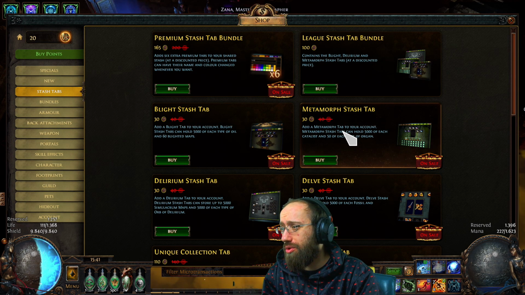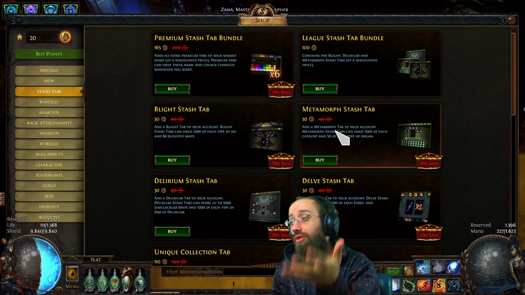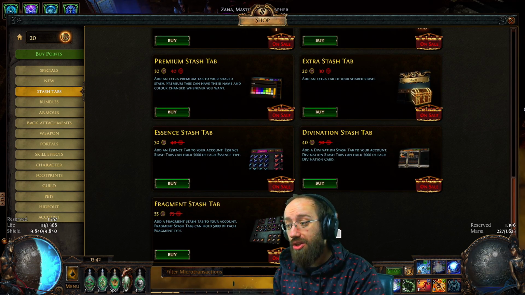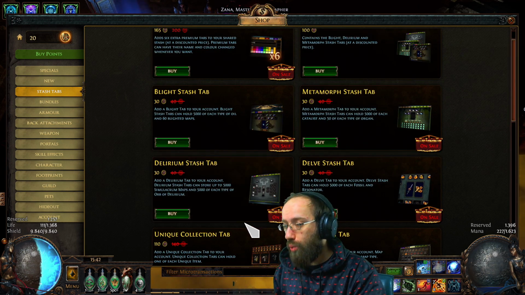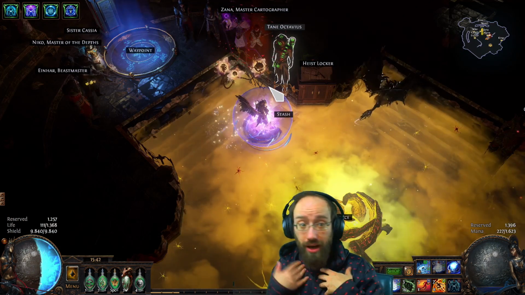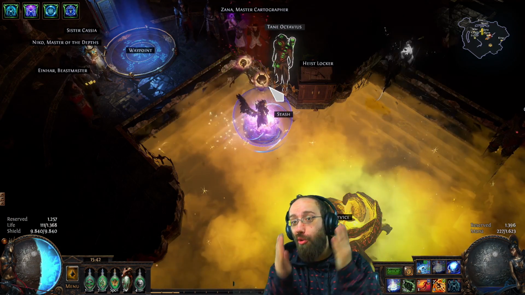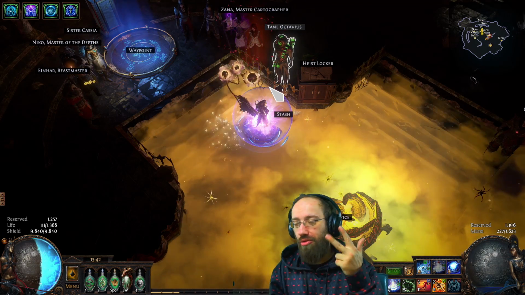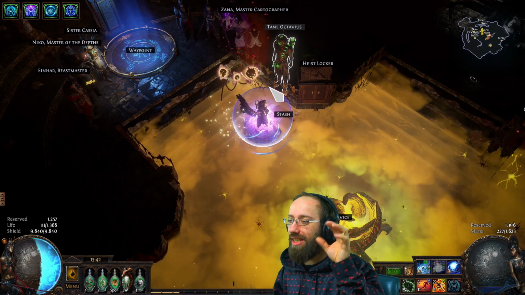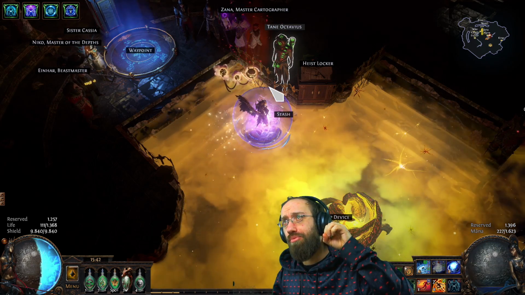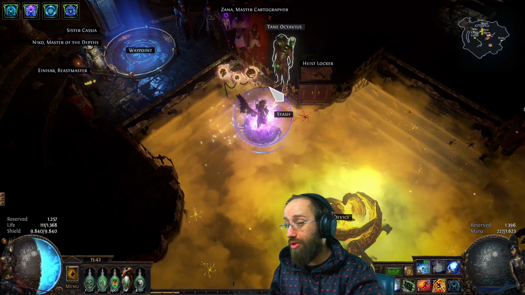And this just leads you to the store, which, by the way, all of the items for stash tabs have been discounted. So if you've been looking to buy them, this would be a great time to buy them at a greatly discounted price. But as always, I would recommend you only buy them at a discounted price, because they usually go on sale every 3 weeks. You can see when the next Stash Tab sale is predicted on the Path of Exile subreddit.